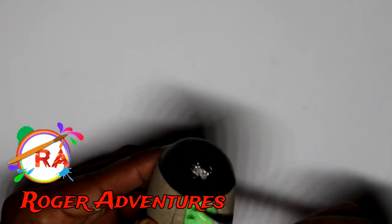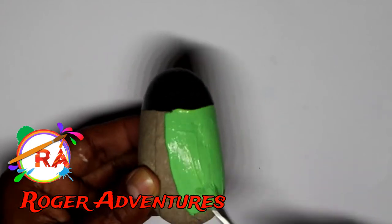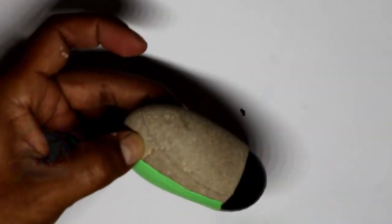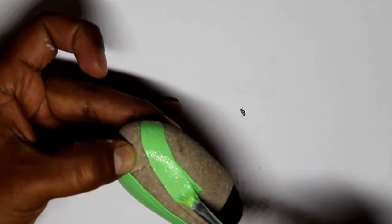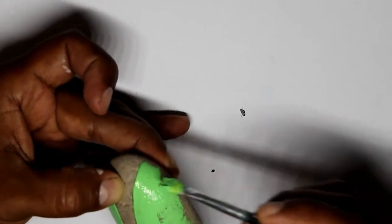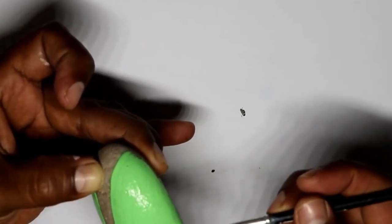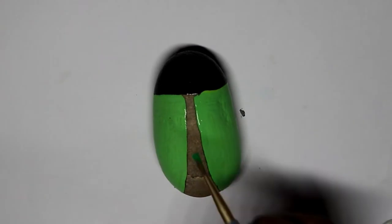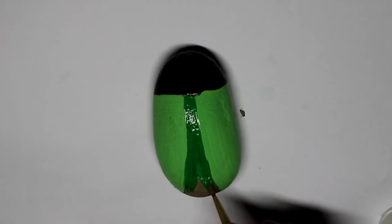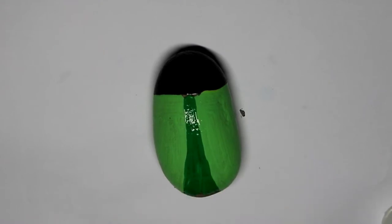And then the wings with regular green. I just added some white and some yellow to make it a little bit brighter. I tried to use basic colors, but I will let you know if I make any other mixture of colors along the way. And the green, this is the regular green that I use for the same color as the wings. It's just that this color, I did not add anything.